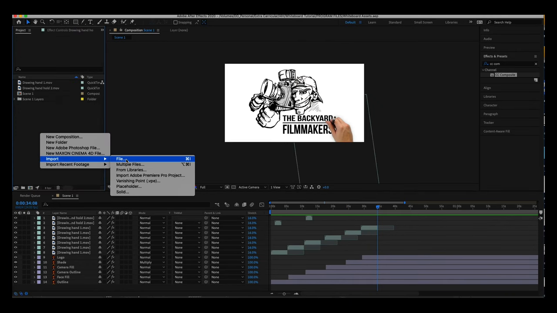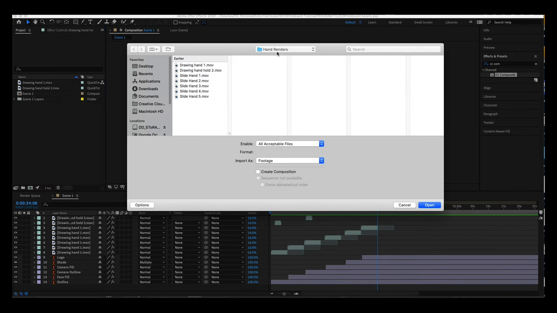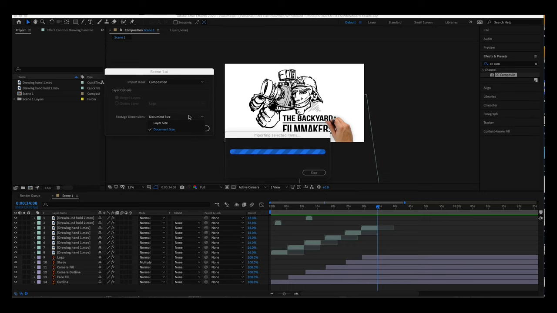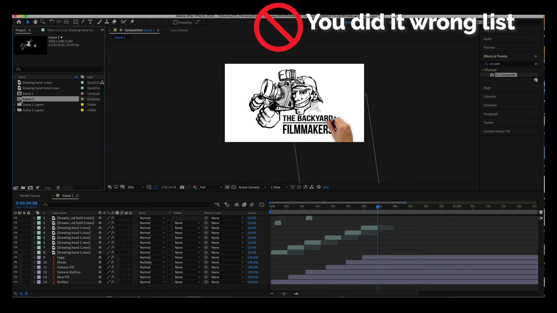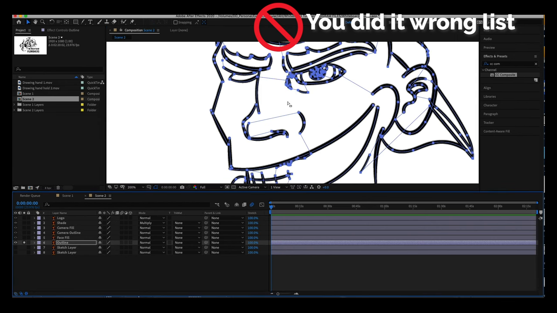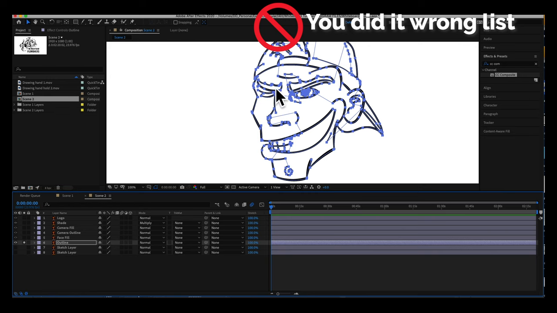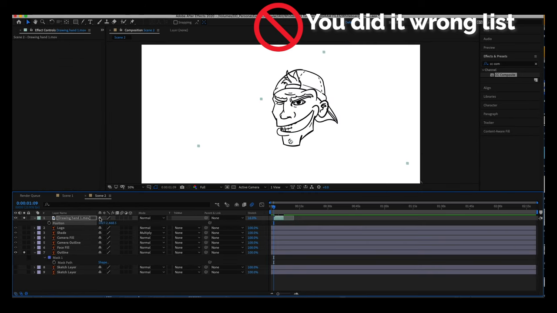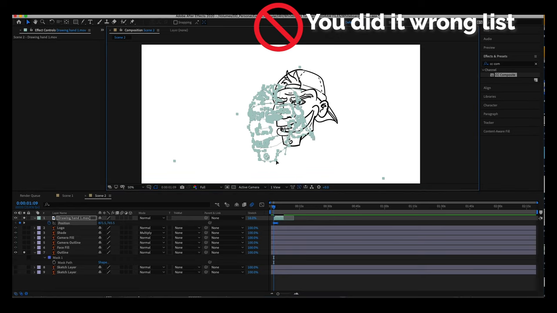All right, so one big mistake is importing your files wrong. So let's say you accidentally did it as layer size. This is what's gonna happen. Everything will seem like it's working. When you copy and paste it, it goes straight for the artwork, and that's great. However, when you try to paste your mask path on your position, it won't line up. And this is a lot harder to move than the mask is. So compared to the two, which one I'd wanna move is not the position.